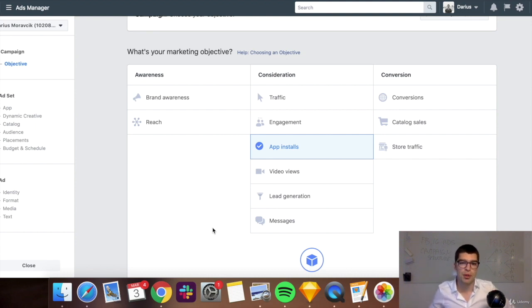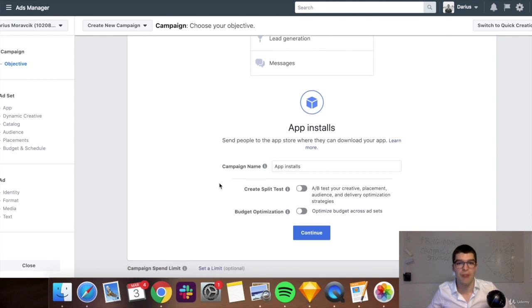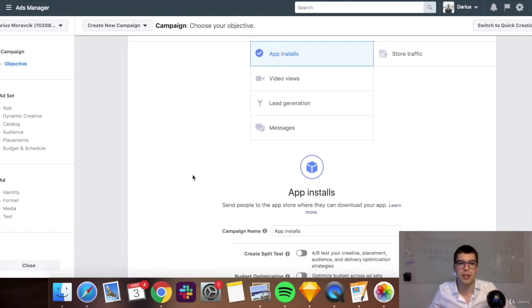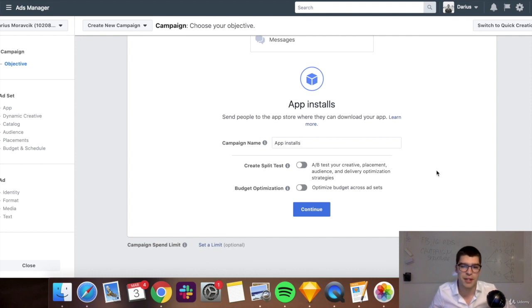So this is the first and a very important decision you're going to make: you choose app installs, and for that you need to have the Facebook SDK, so we have all the proper events, right? This is the first and main setup. After you have the Facebook SDK integrated, you can move on to creating the right objective. What you select here is app install, and just a name. We've got a split test. That basically means if you want to have different creatives inside of it to test it. I'm not using this very often. I know at the beginning you will not need it.